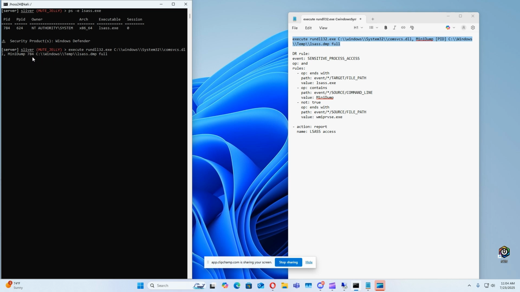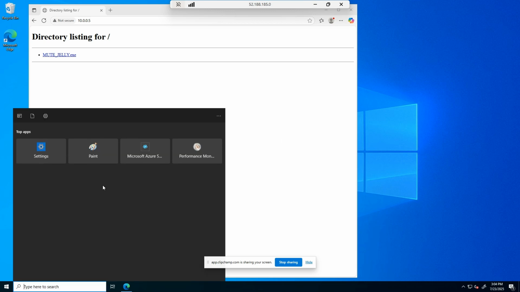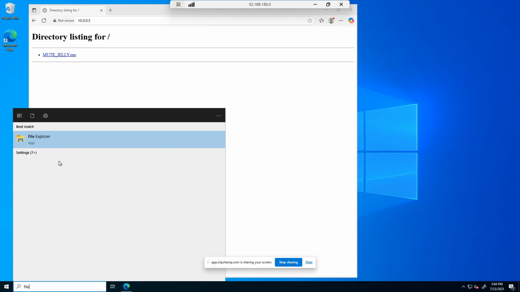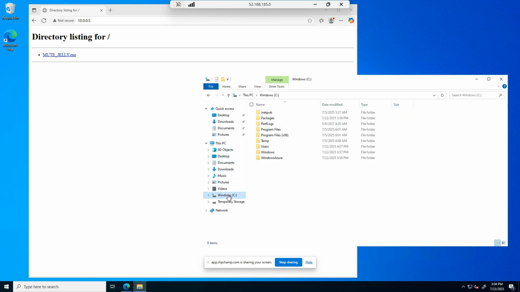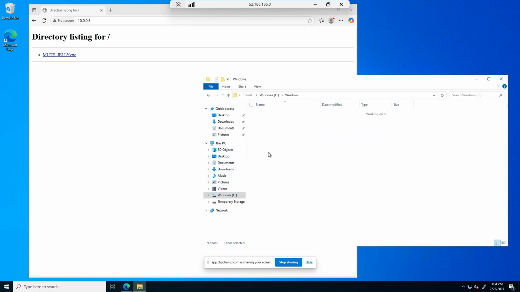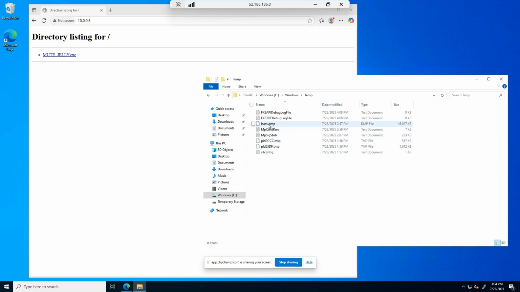And it saves the file to this directory. Execute this. Then we can go back to our Windows machine and locate the file we just created. And there it is.